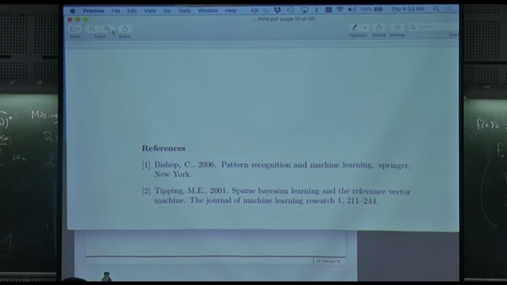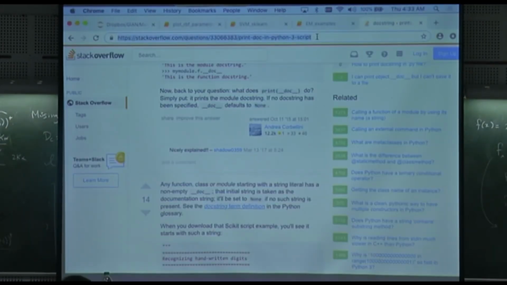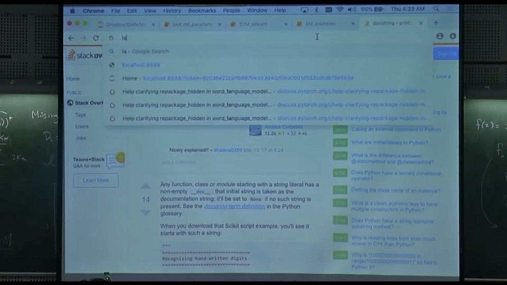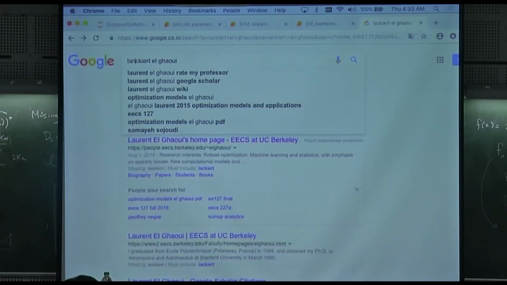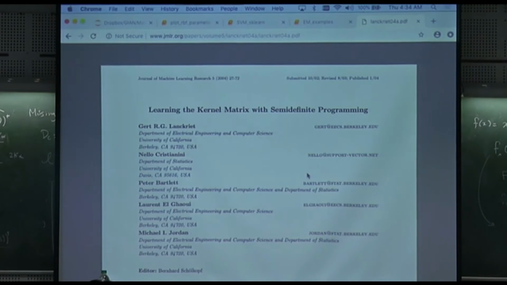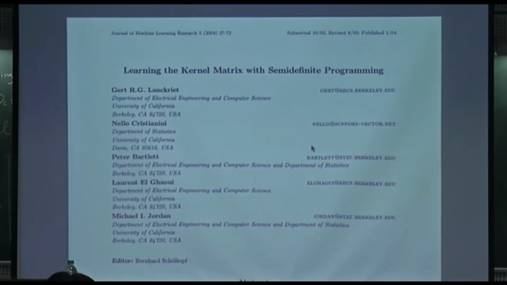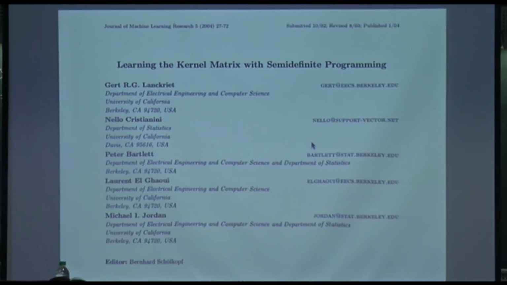And the last piece that I want to talk about is another idea that people have been using, which actually happens to work very well with music. Let me see if I remember this paper well. Is it Lanckriet or Lacriet? So this is a nice paper. This was a question being asked before in the module in the morning: how do we know what kernel to use? What these guys do is they basically find the best combination of kernels. They take all kinds of kernels and then compute what is the best combination of kernels that will work for the data that they have.